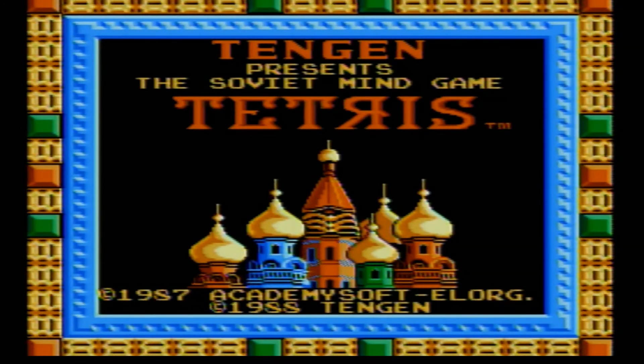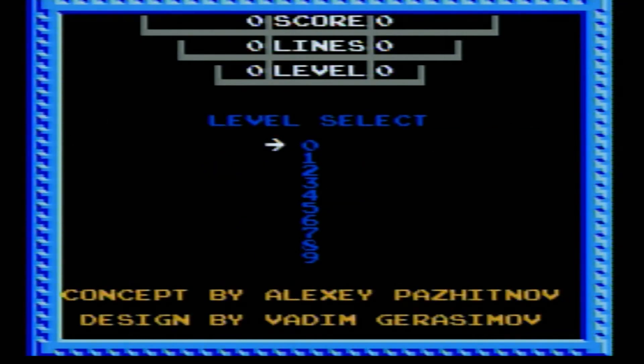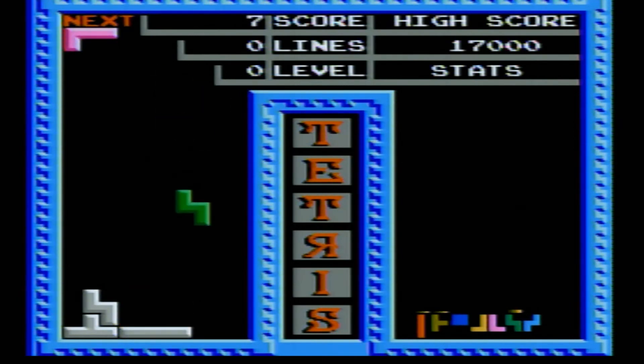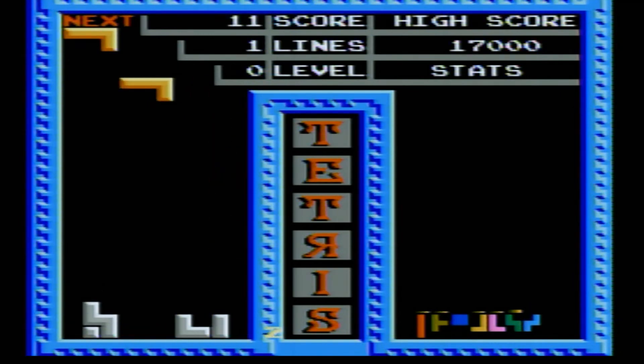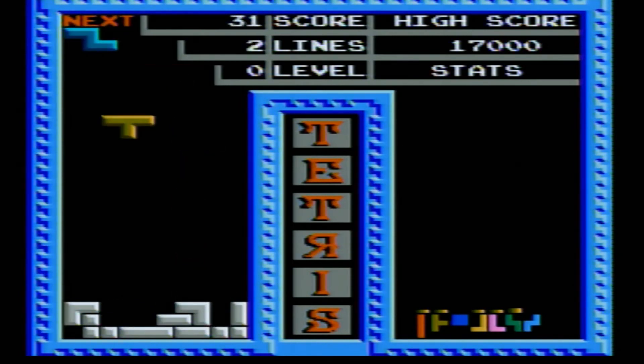Tenjin presents the Soviet mind game Tetris — so Tenjin, that was a legitimate version of Tetris licensed by Mirrorsoft. This is probably a direct port from the NES. As far as I recall, there were at least two versions of Tetris for the NES, and one wasn't official. I don't know if it was the Tenjin one, but like one of them had to get pulled, so it's really rare today — not as rare as that championship cartridge they're always talking about, the one somebody paid a million bucks for or something.